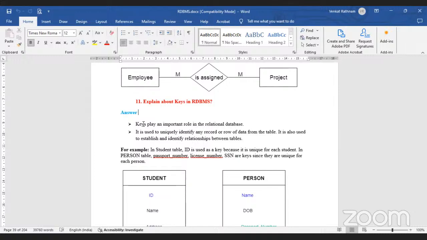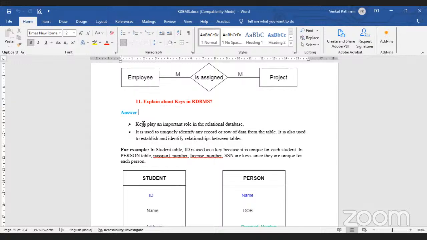This is the main functionality and role of keys in the relational database management system and database management system.